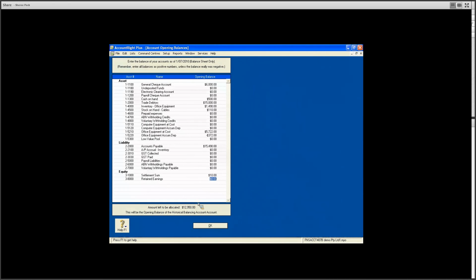So as you can see, the balances are zero, so there are no entries in the account codes, so that we're all ready to go.